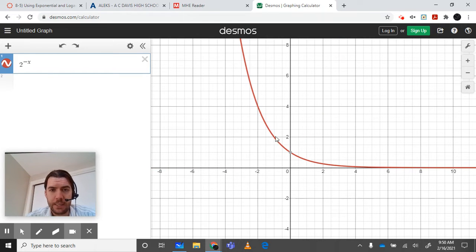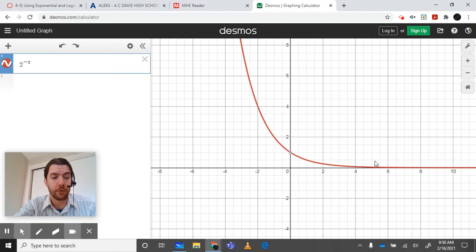Now, exponential decay is a very fascinating topic, especially in science. There's probably lots of places where it comes up. The one that I know of the best is the exponential decay of radioactive elements. That's a subject where we talk about different types of radioactive elements, different isotopes that do not want to stay together very well.